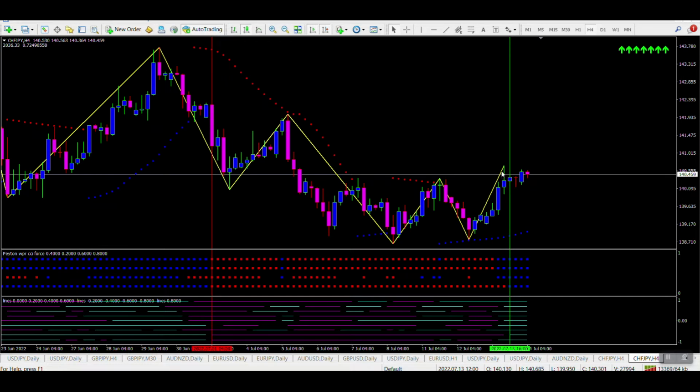Now the zigzag has been up for 3 bars. 1, 2, 3. It's not counting this one. 1, 2, 3. So we have gone our average length and maybe a little some. So it might continue up just like this. We don't know. You can let it ride if you wanted to, or you could step off and move on to the one that had the 4 zeros. And that is how I look at it.